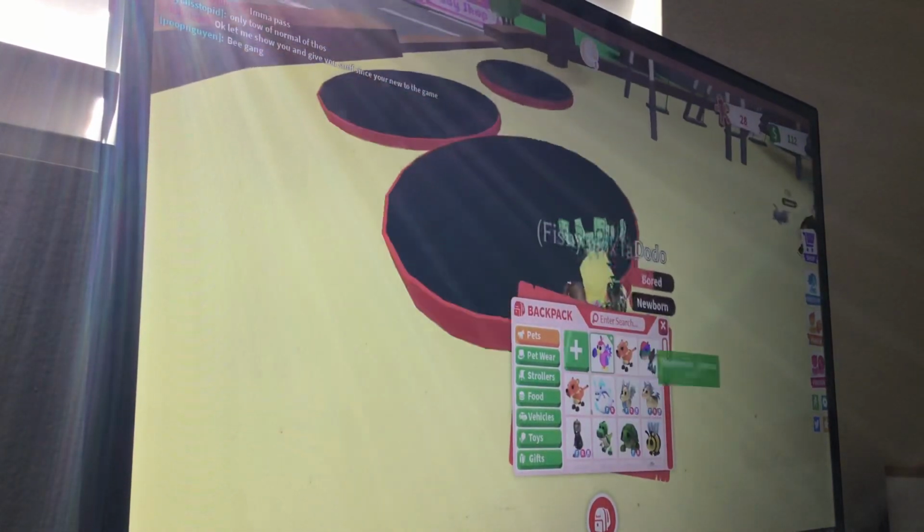So yeah, I got 2 saber tooths. I kind of wanted the saber tooth so I can make a neon saber tooth. That may have been my 3rd time hatching, because I hatched it twice right now and once in the past.